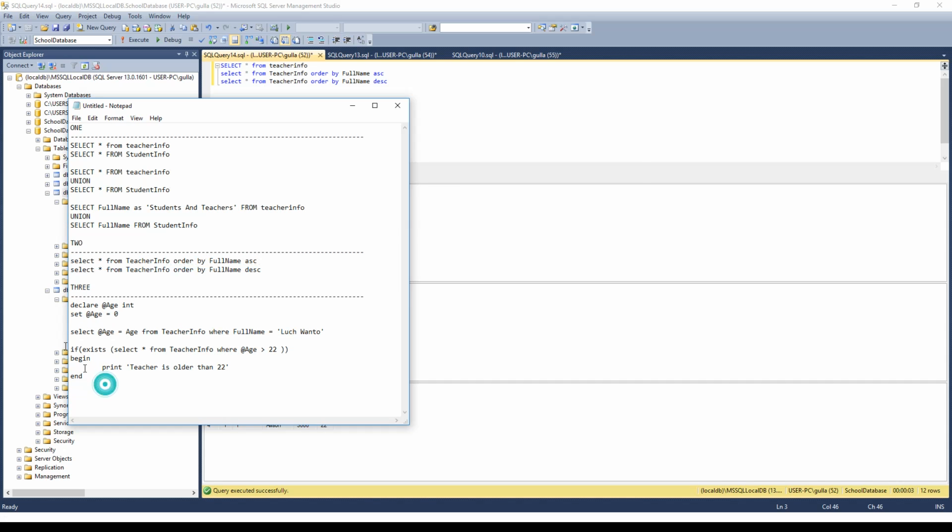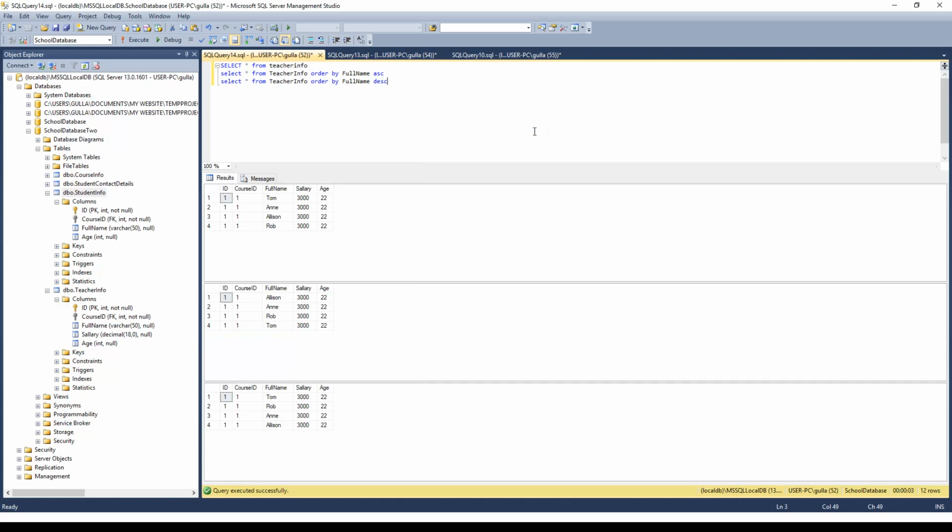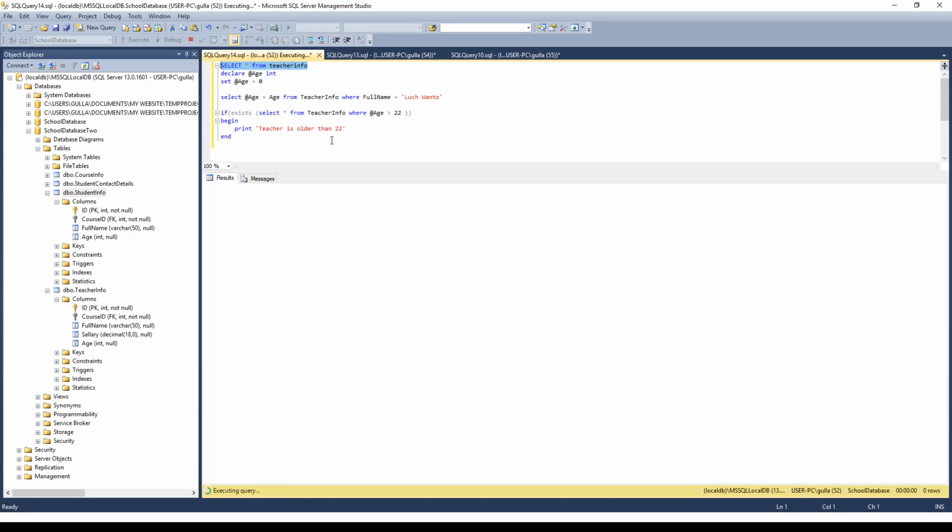Our last little piece of code here is the exist keyword. Let's get all our teachers again, just initially. All we're going to do here is put this as Tom. Top down, we've declared a variable here of age, and we're setting that to 0 here.